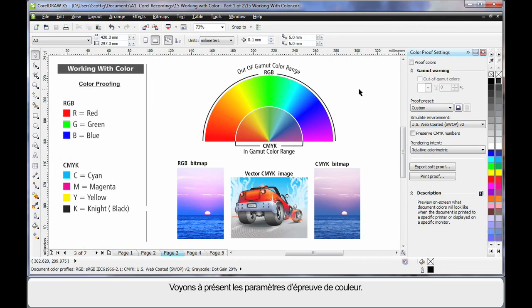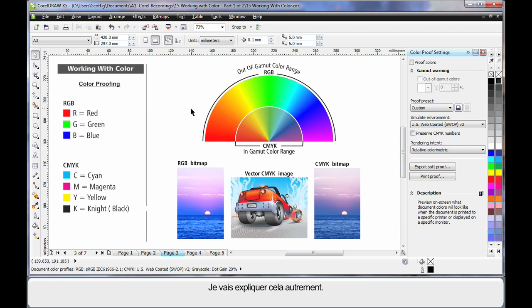We're going to look at the subject of color proof settings. Now I have a number of images here and I'll quickly explain what they are and why I have them here. First of all, on the left I have the 3 RGB colors. Then I have the 4 CMYK colors, and this image here represents in the brighter section a mixture of RGB colors, and the inner section is a mixture of the CMYK colors.